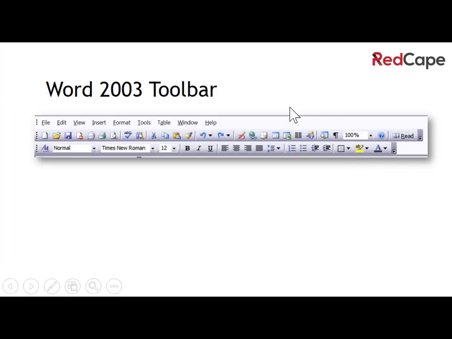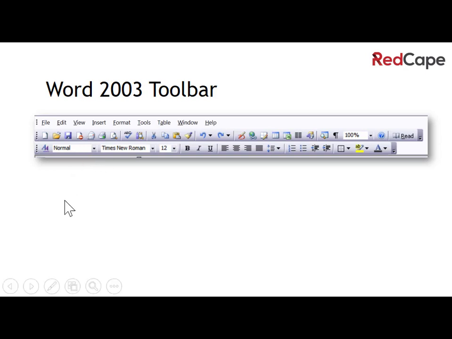Aw, hey, little buddy. Do you remember this guy, the Word 2003 toolbar? Yeah, so styles have been around forever. And if you'll look at this drop-down button here, you'll notice it says normal. If you had simply clicked on this drop-down, you would have seen heading 1, heading 2, title, and so on.